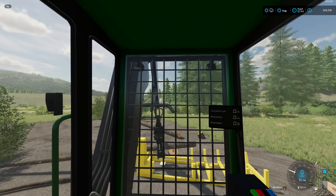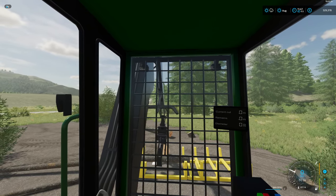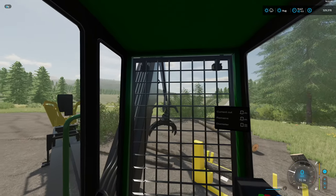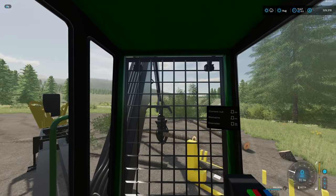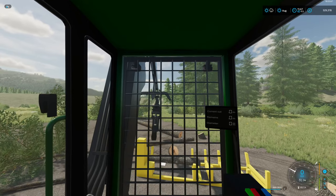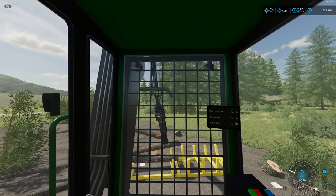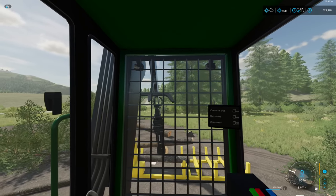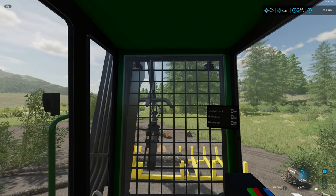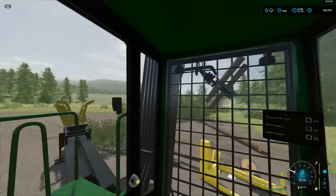Would be very handy at work, and I actually was going to use it here to kind of get the limbs and everything behind the delimmer that you don't actually get with this game because they just disappear. But it's my first night with it, so we'll see how people take it. If it's too boring for people, that's going to be what it is, but this is what logging is to me now.